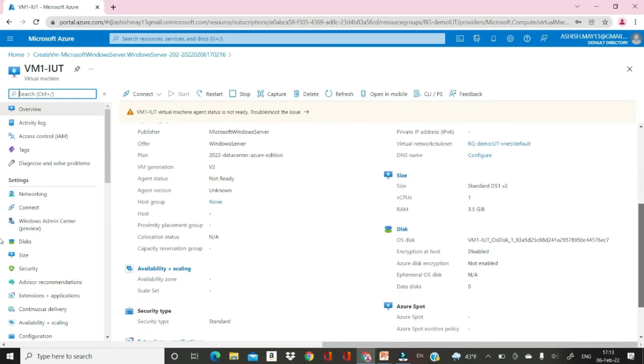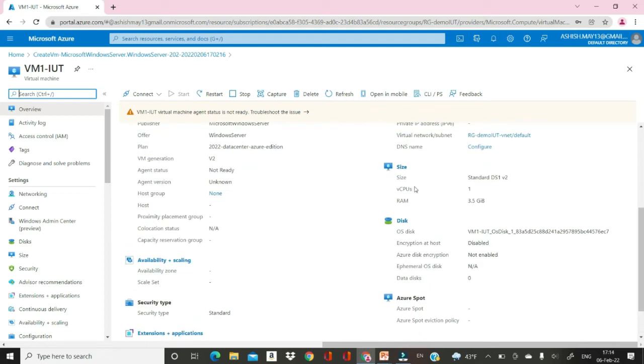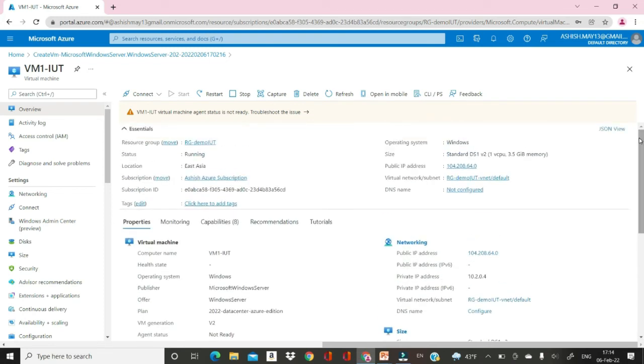Okay, so you can see this is the size. We have used Standard DS1 v2. We have one virtual CPU, and RAM is 3.5 gigabytes. Having had a look at the configuration of our server, now let us try to connect to this server remotely using RDP.